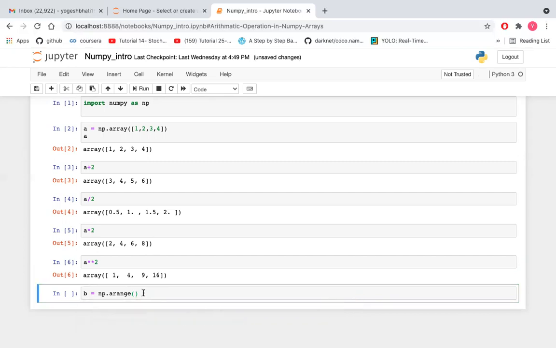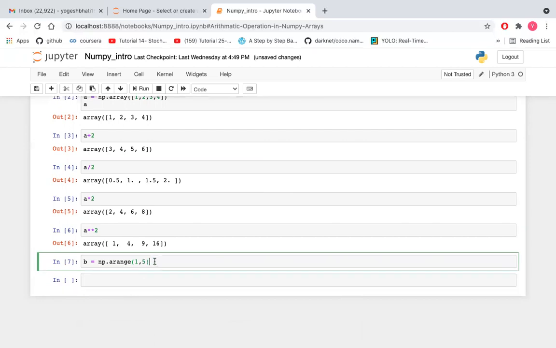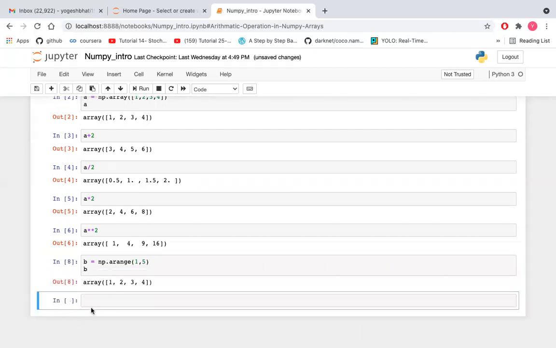So let's provide 1 to 5. It won't include 5. It will start from 1 and end at 4. Here you can see it takes values from 1 to 4 only, because 5 is not included in the array.